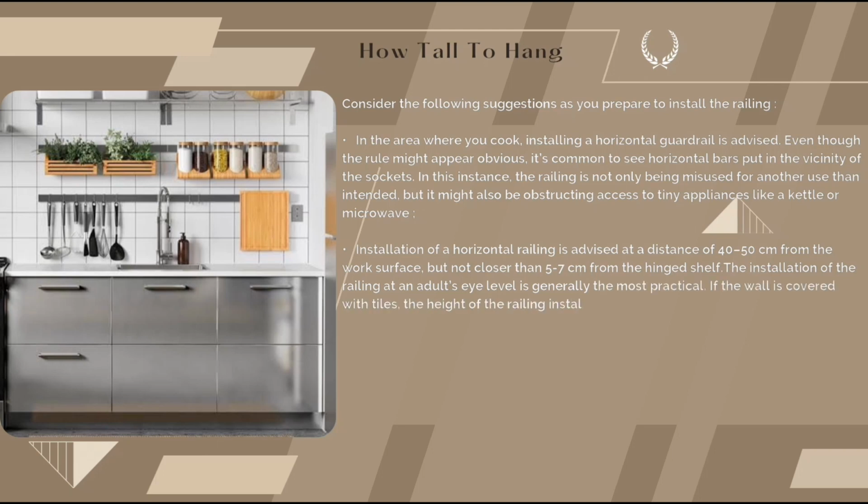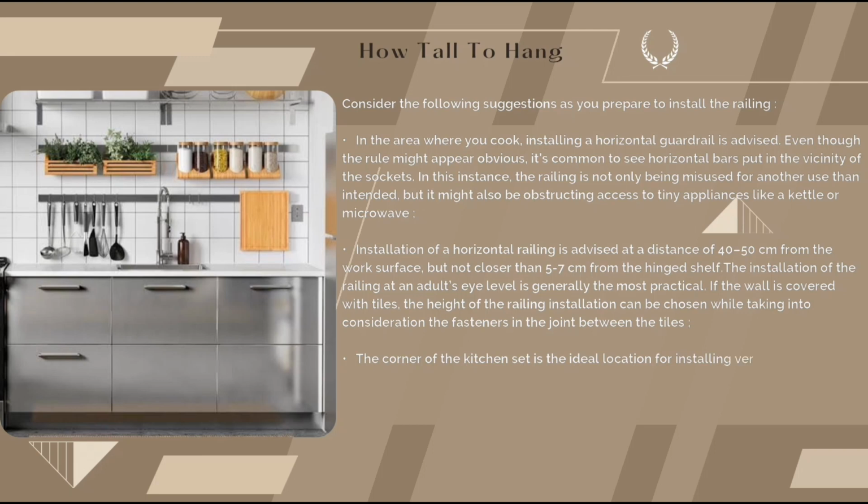If the wall is covered with tiles, the height of the railing installation can be chosen while taking into consideration the fasteners in the joint between the tiles. The corner of the kitchen set is the ideal location for installing vertical railing. As a result, kitchen space will be utilized more effectively.